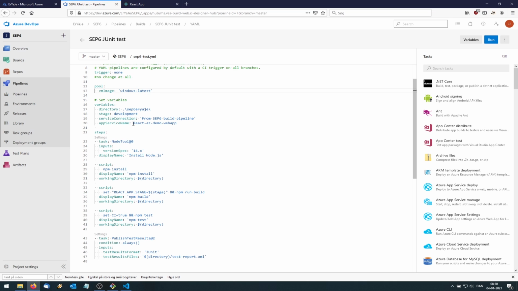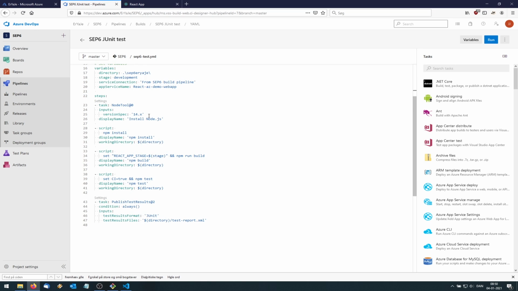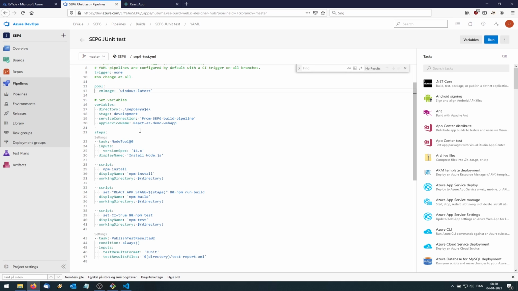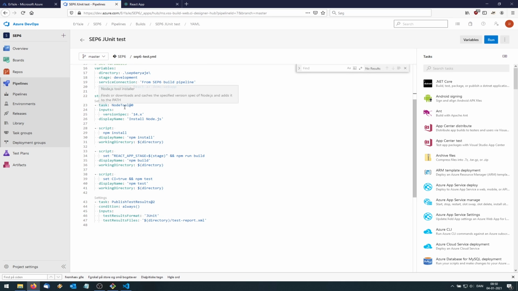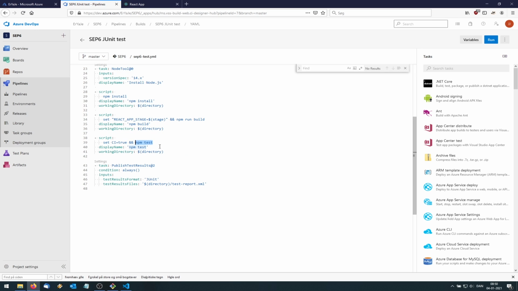So here's all the tasks that you specify. Some variables for overview. And then you install Node on the environment. You make the environment here in the cloud. And then you simply test it here, and you specify that in the launch script for the node to read. And then we publish the results here from the test. If this fails in any way, especially this one, if any test fails, then it will not be able to merge.